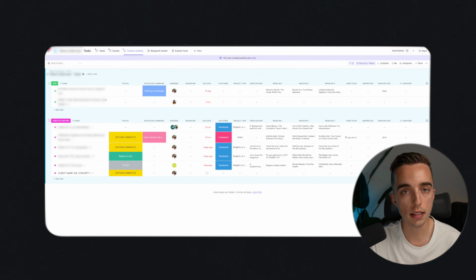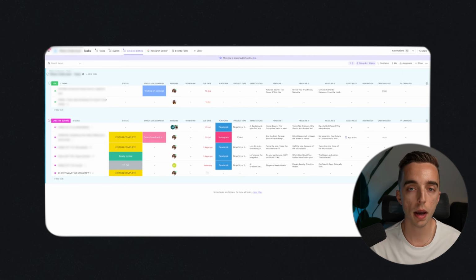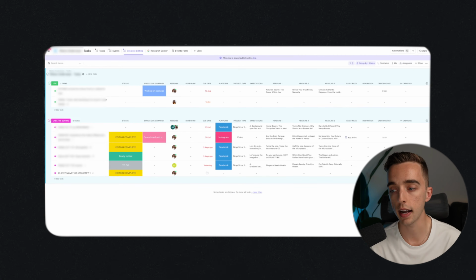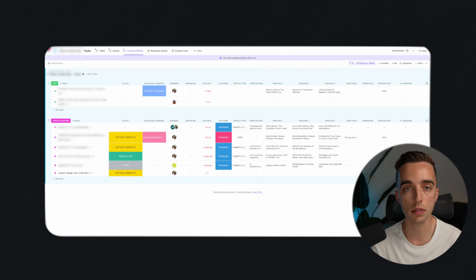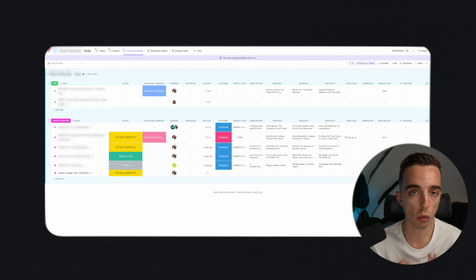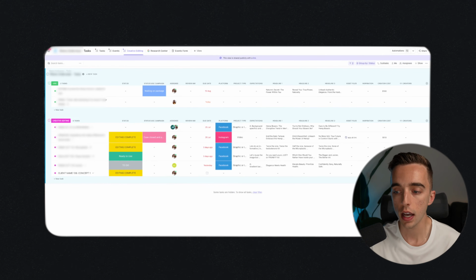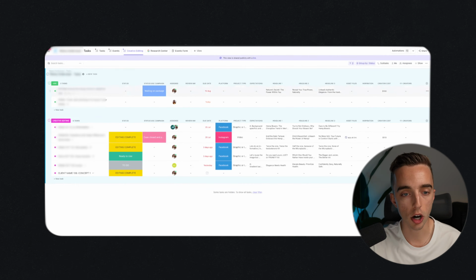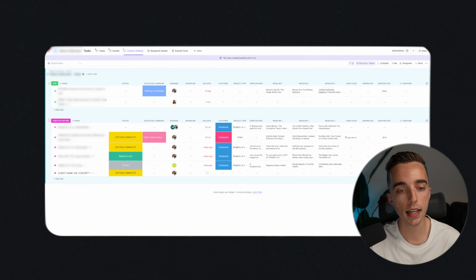Then we use, again, a DCT model, which, if you're unfamiliar with what this is, is called a dynamic creative test with Facebook ads, or automatic creative optimization with TikTok ads. And then we usually have 3 variants of different ad creatives that all have a different hook, or what we call a concept headline. So we have these different hooks listed right here. And then if there are any current asset files, we would have them right there.